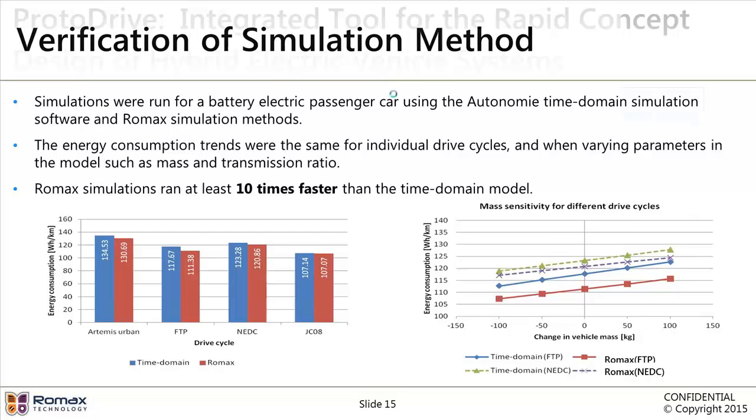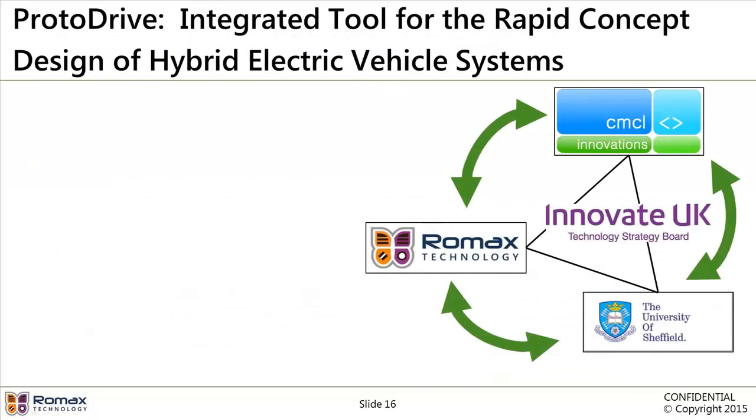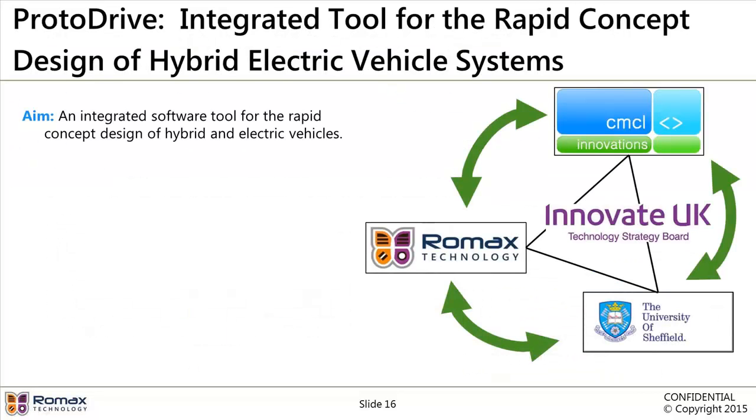So now that I've outlined Romax drivetrain simulation and how it works, I'm going to talk about a project where we've applied these methods. This is the ProtoDrive project. We're about 2/3 of the way through. It's funded by Innovate UK, and the aim is to build an integrated tool for rapid concept design of hybrids and EVs.